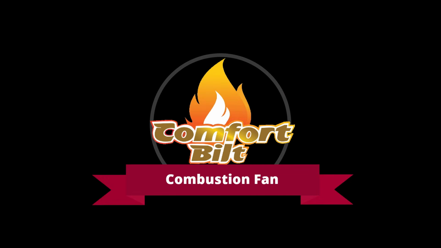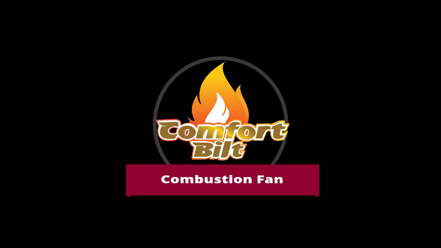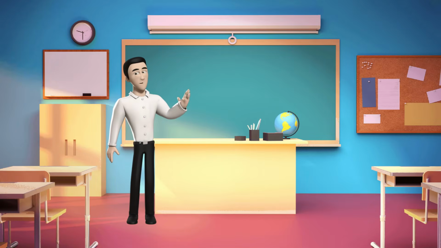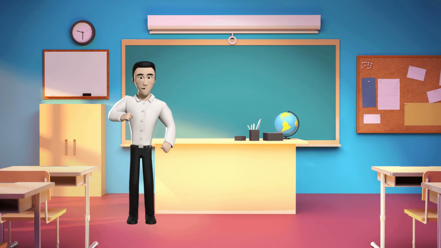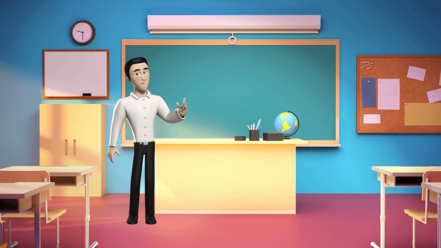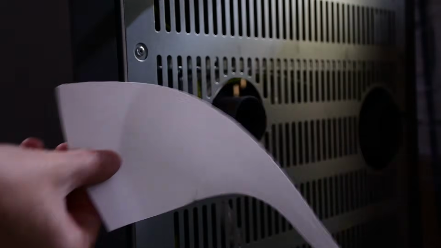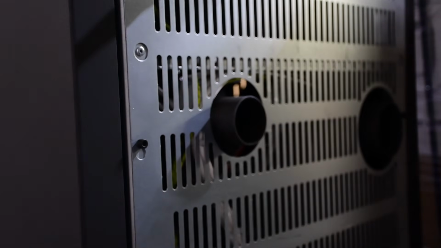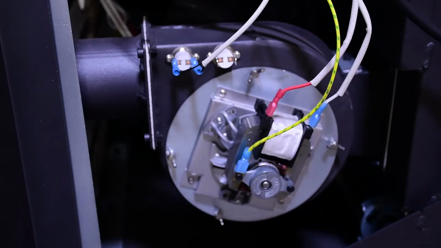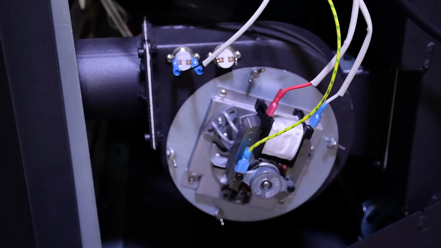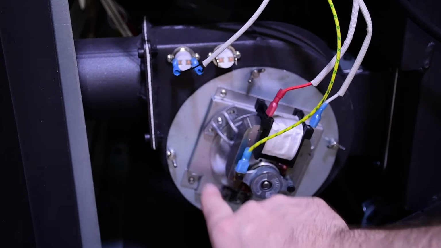The combustion fan is the most important component of the total combustion circuit. If this fails to spin, there will be no air moving in or out of the stove. When troubleshooting, a good starting point is to put a small piece of paper at the 2-inch intake port to see if there is a noticeable intake of air being drawn in. If there is no noticeable air draw, check to make sure that the exhaust motor is turning on and that the fan is rotating. When the stove is running, these outer fins should be rotating.